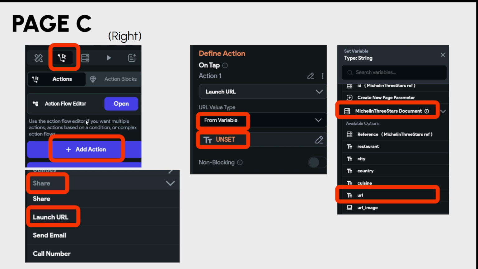Now we need to tell it which URL to launch. For the URL value type, choose From variable. Click the Unset and choose our database source, Michelin 3-stars document, and select the URL field, the one containing the website links from our data.